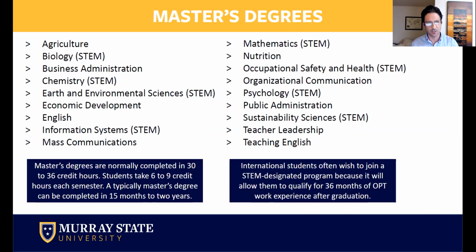And here you can see these are the master's programs that we offer at Murray State University. We have a great set of master's programs here. A lot of our international students, I would say about half of our international students, are actually here for master's degrees. So you can see these programs are some of the most popular ones we have. Agriculture is very popular. We have a really strong Master of Business Administration program. It's accredited by AACSB, and there are only about 800 universities in the world that have this accreditation by AACSB for their MBA program.